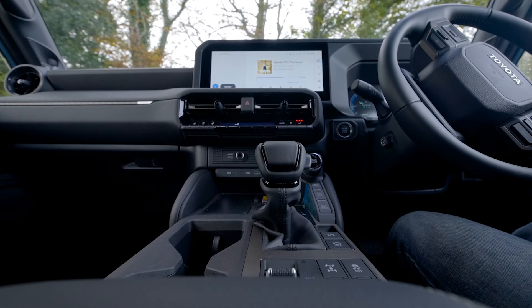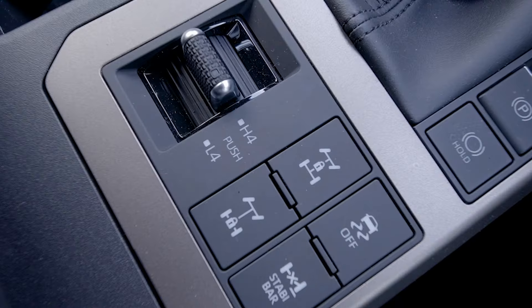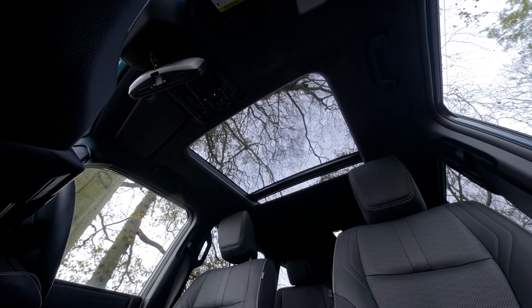It's got wireless charging, it's got a mode select knob — very handy — and it's got a button for your rear diff lock and your centre diff lock. Reason number three: there's ample space. It's big enough for two full-grown adults to lie out in the back while gazing at the stars through your massive sunroof.